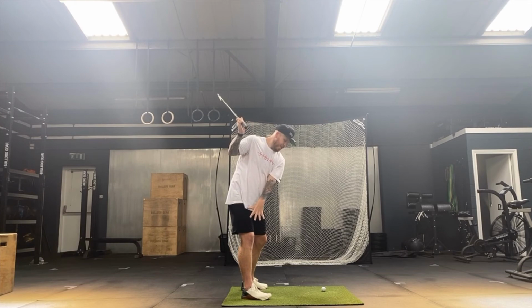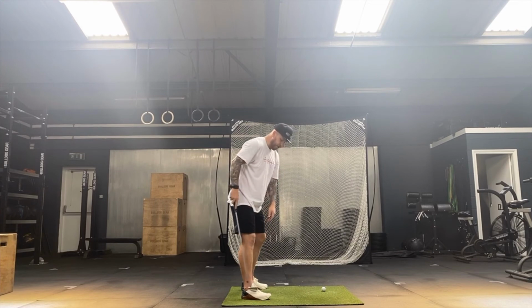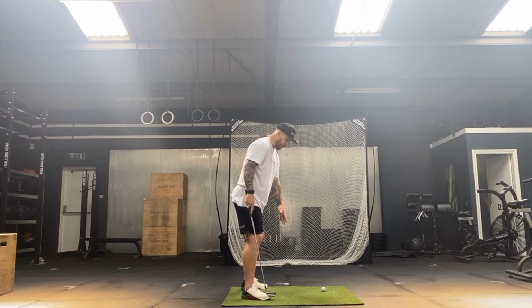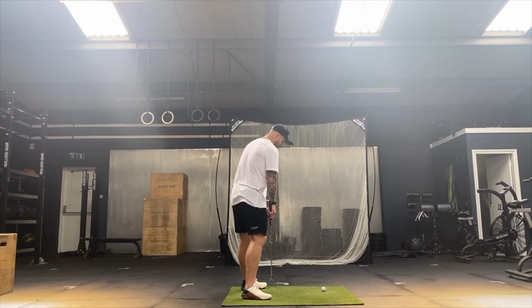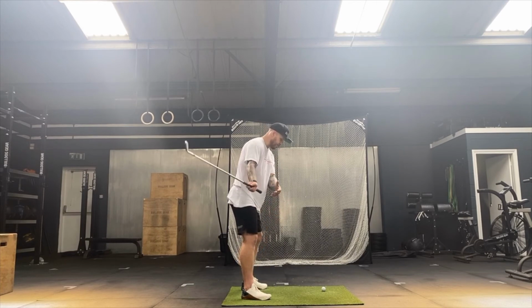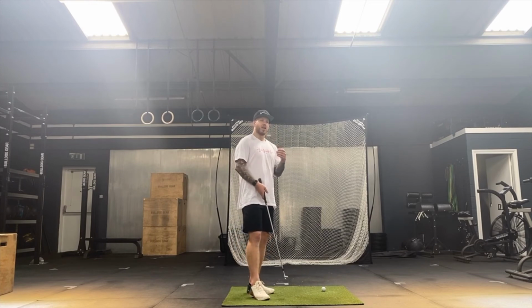So we start pressing our weight from the ground, from that trail foot. We're gonna start to move back to the lead foot. And again, think about going from neutral into the trail heel, through the trail foot, into the front foot of the lead foot, and then into the lead heel, okay? You'll see in my swing, as you do with a few tour players as well, that the lead heel actually pivots and the left foot moves quite a lot during the swing, okay?